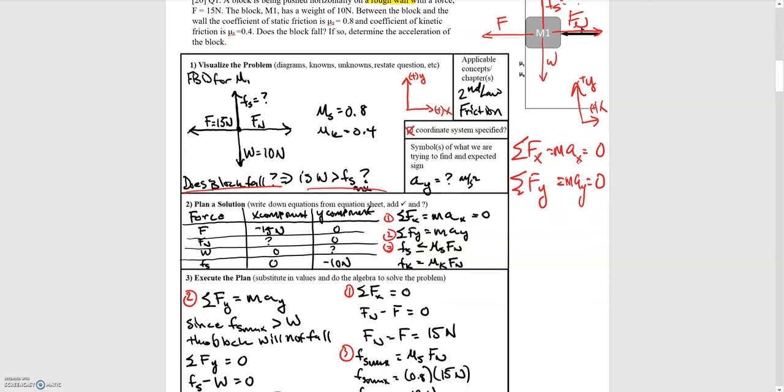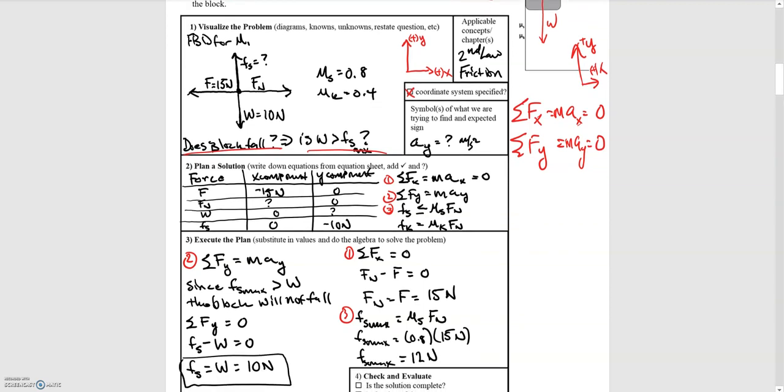So you draw your free body diagrams, you fill out your force table, and then you sum the forces. After you've filled out this table, let's take the x direction. When you sum the forces in the x direction, you literally take this table and substitute those values into that equation. You have negative 15 newtons, and you have the normal force, Fn.